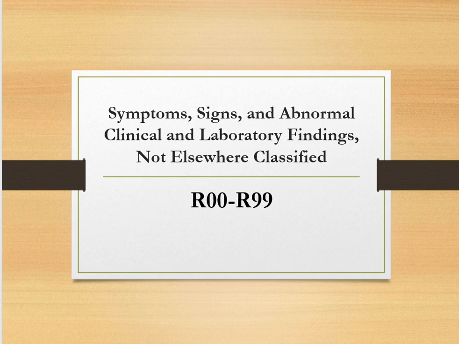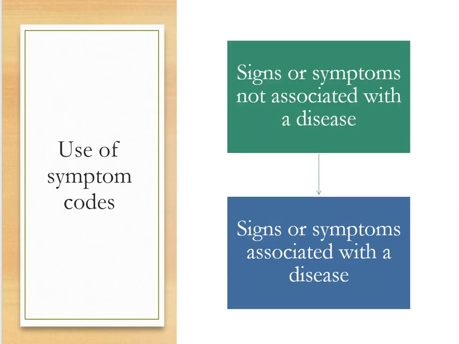Now, in those situations where you have a sign or symptom that points to a specific diagnosis, those are actually classified in other chapters of our classification system. Now, let's look at the use of our sign or symptom codes. In those cases where all we have is a sign or symptom, no diagnosis has been confirmed, you can code those. Also, if the patient has a sign or symptom and it is not associated with the disease, you can code it. If the sign or symptom is routinely associated with that disease process, you would not code that separately.